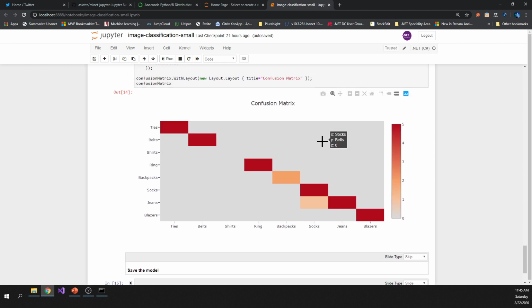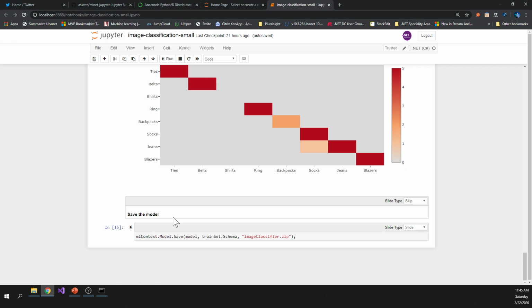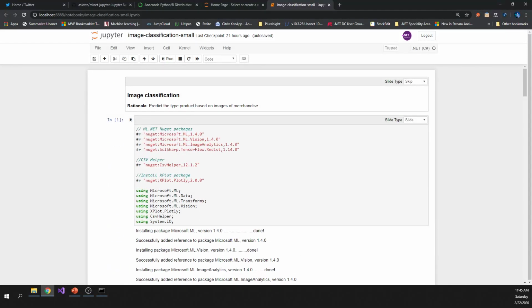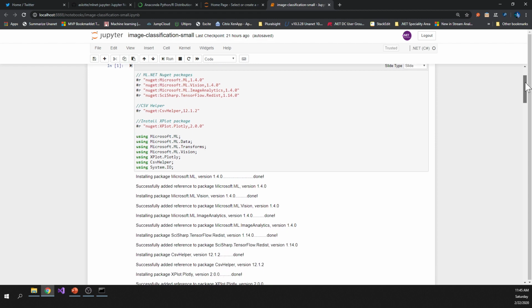But yep, this is not necessarily a way to give metrics, but it's a great way to understand how a model thinks. Once we're done with that, we can save the model as a zip file, and we can then use it in our application, for example, an ASP.NET Core application or Azure function, or what have you. All the models are just saved as a zip file, and it's pretty straightforward, and there's no magic around that. Cool. All right. So that was using ML.NET to create an image classifier in Jupyter Notebooks.